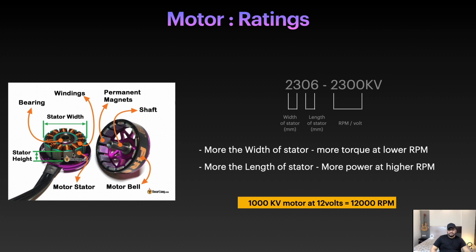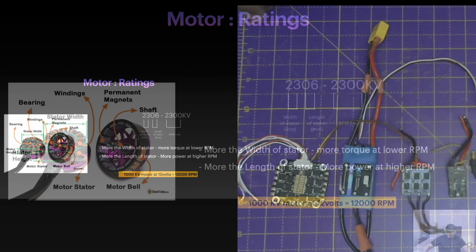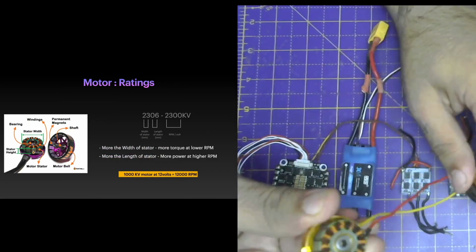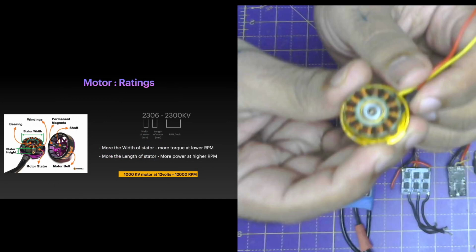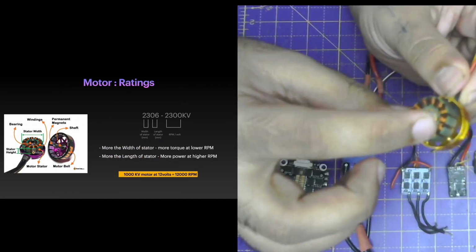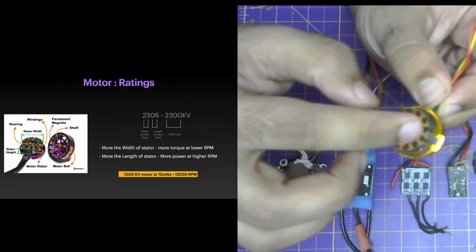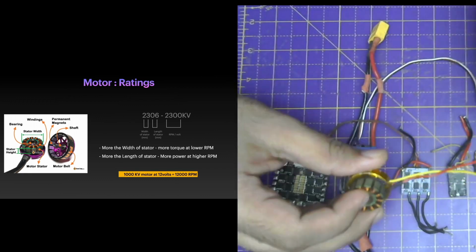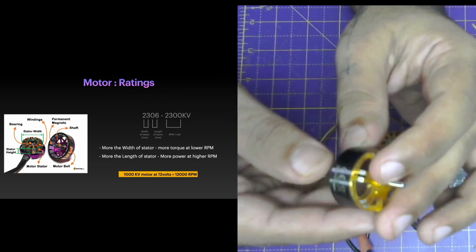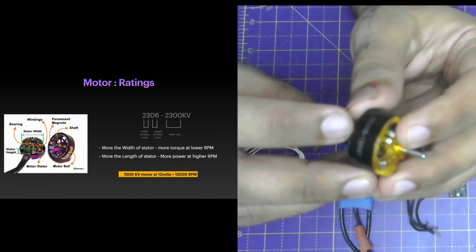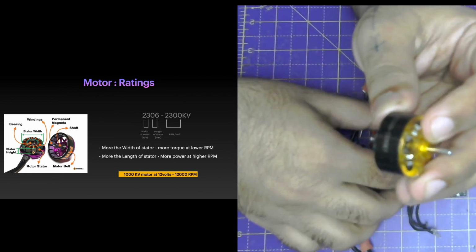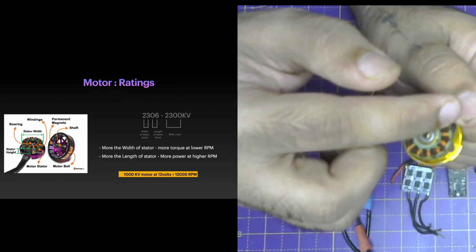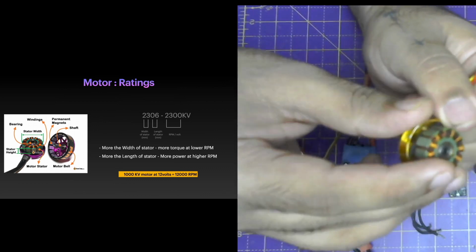So this is the stator, and if I go to this motor, this is the stator over here, this is the entire width of the stator, and this is the length of the stator. If I look at this motor bell, it is written 2208, so that means the stator is 22 millimeters in width and 8 millimeters in height.